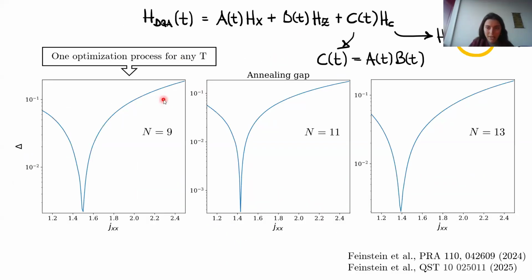While in the other case, it was already known in literature from these 2 papers that only the optimization of this parameter had to be carried out. And this is due to the fact that, as I said before, the gap closes at an exact, precise point. So in order to induce a further diabatic transition, this choice of JXX had to be carried out with high precision.